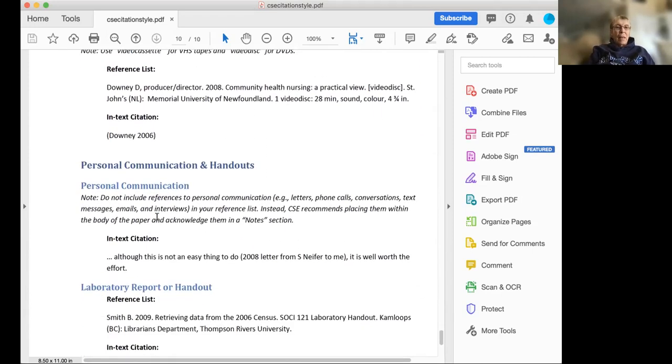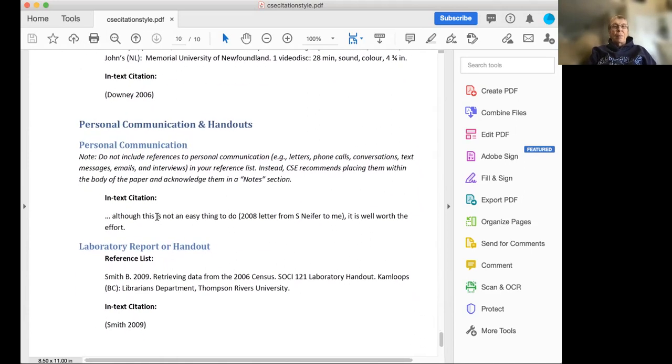And then in the case that you have personal information from someone where it's not written down any place, for example, if during an internship you got personal information from a ranger at an environmental station, it is possible to use personal communication within the text.